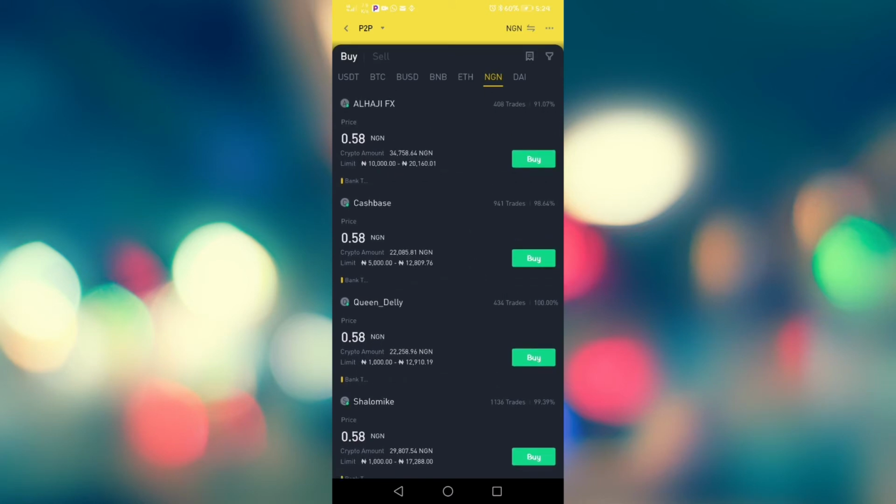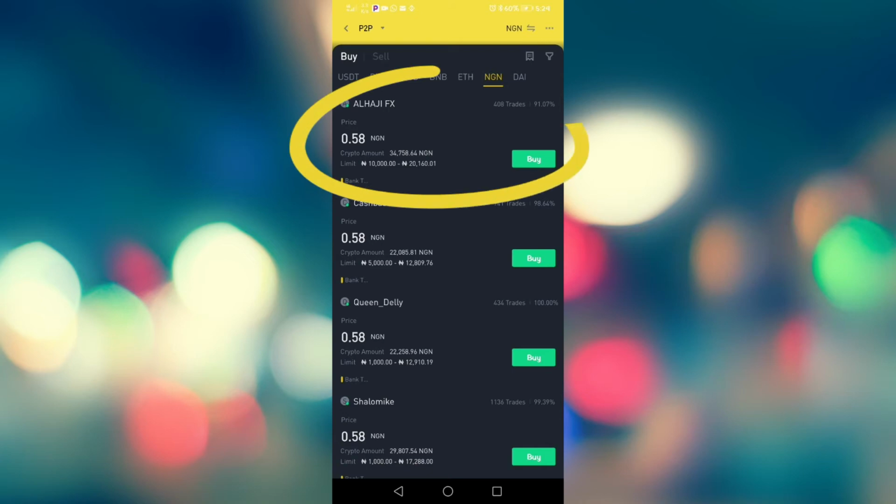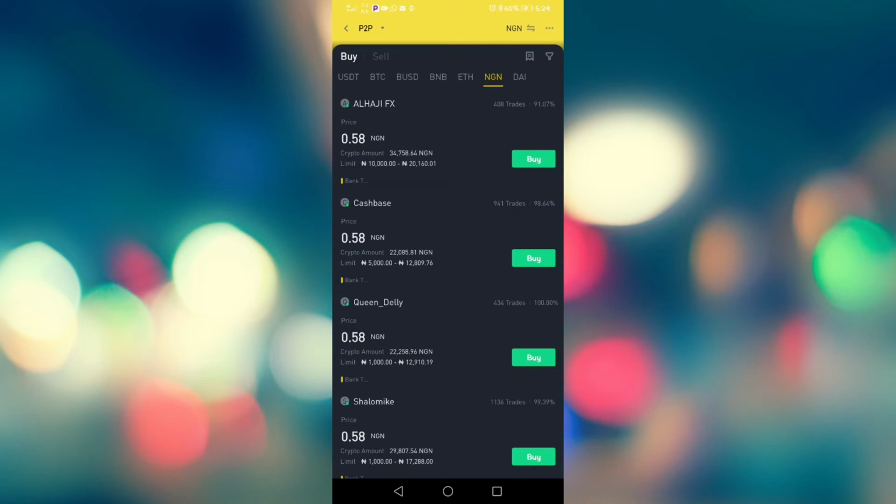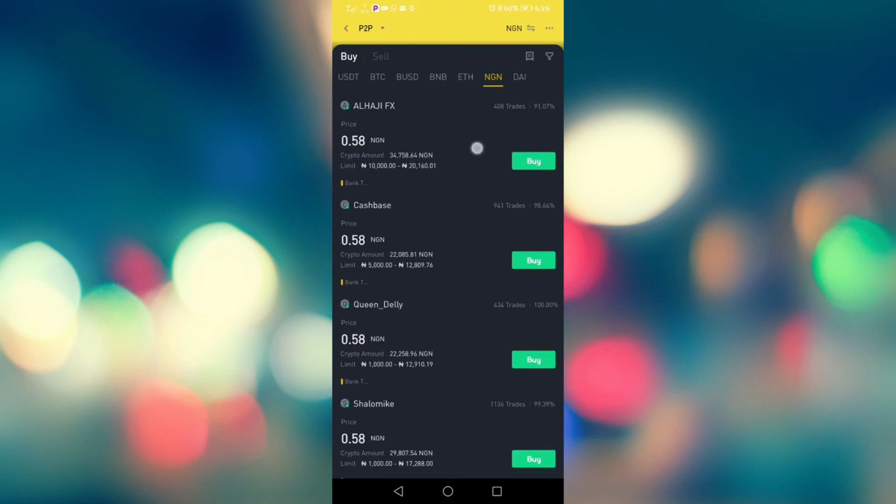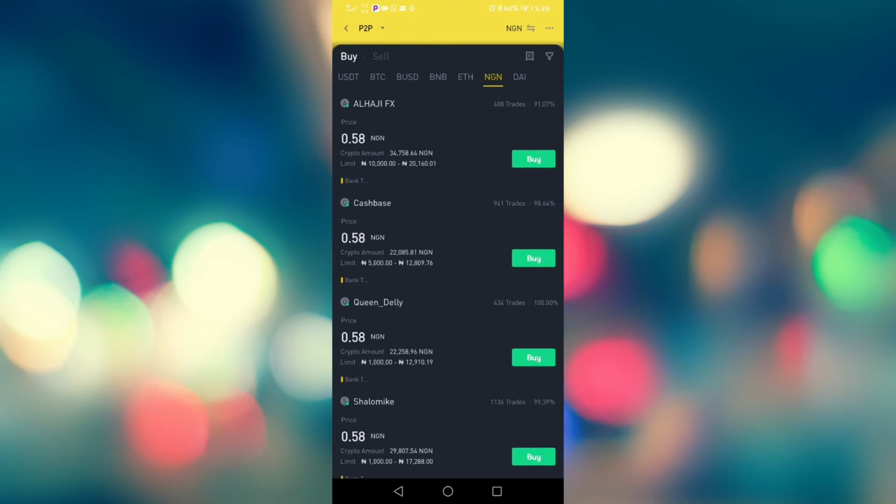So if I'm using this very first pair, which is Alaji FX, that is the seller, then his limit is within 10,000 and 20,160. So if I am buying within 10,000 Naira and 20,000, I can buy from this individual.